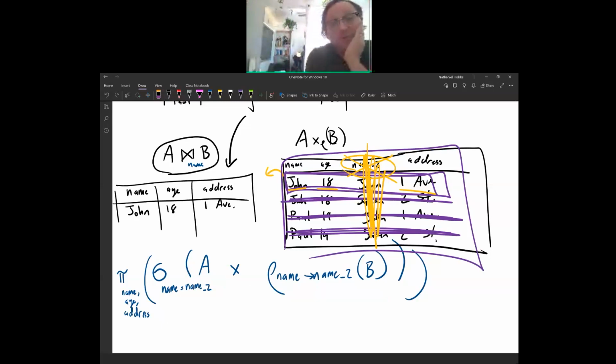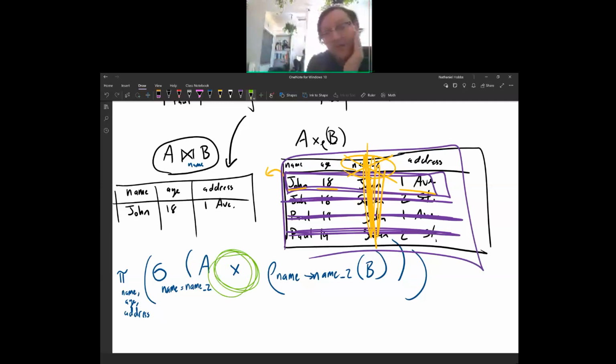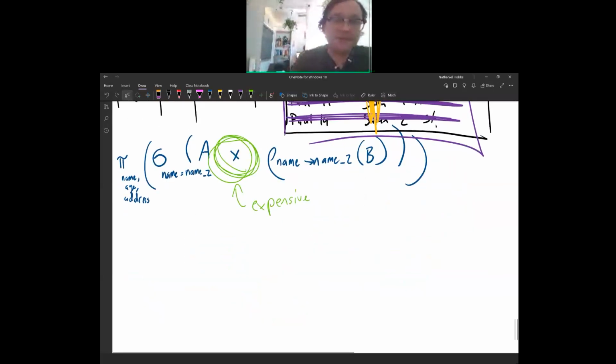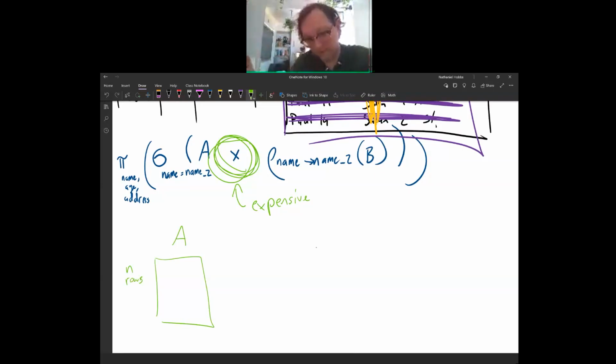Another thing to appreciate about the join is this one right here. That's the cross product, which is finding all possible pairings. And that is an expensive operation. What I mean by expensive is if A has n rows, okay, n is 100, whatever, a bunch of rows, n of them.